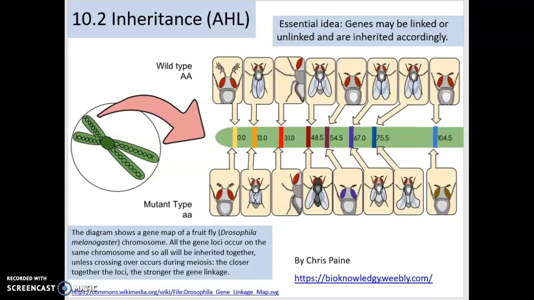Right, Gracie, what I'm going to do with this video is go through some of the stuff with 10.2, but you may need to go back to 3.4 to look at the inheritance there, because this is building on from that. So if you've got your textbook, maybe read through that.